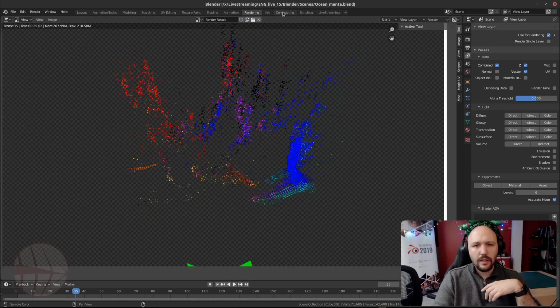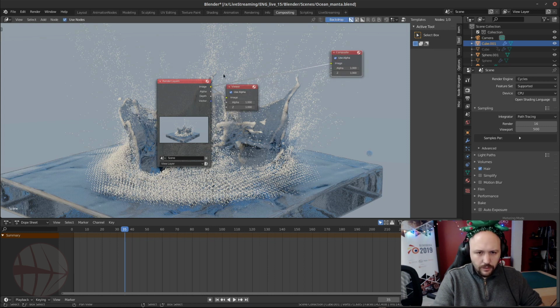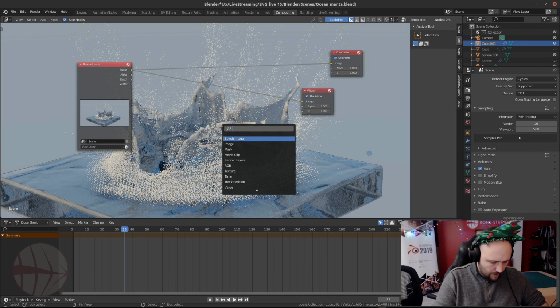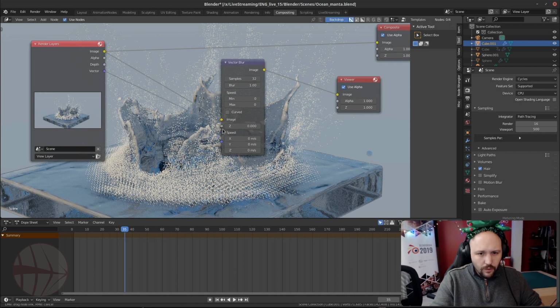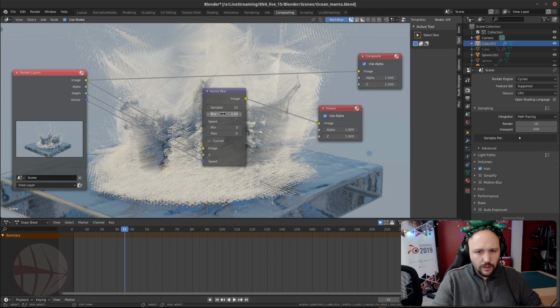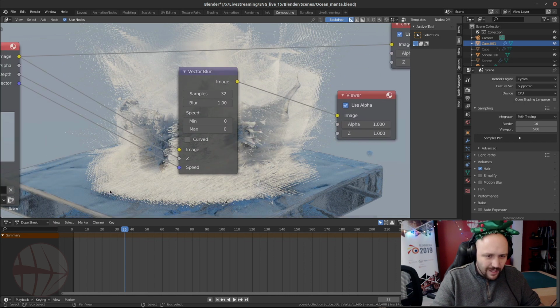This is weird, but we can go to compositing, and we can get the vector blur, vector speed, and depth, and we should get this. But it feels like it's not right.